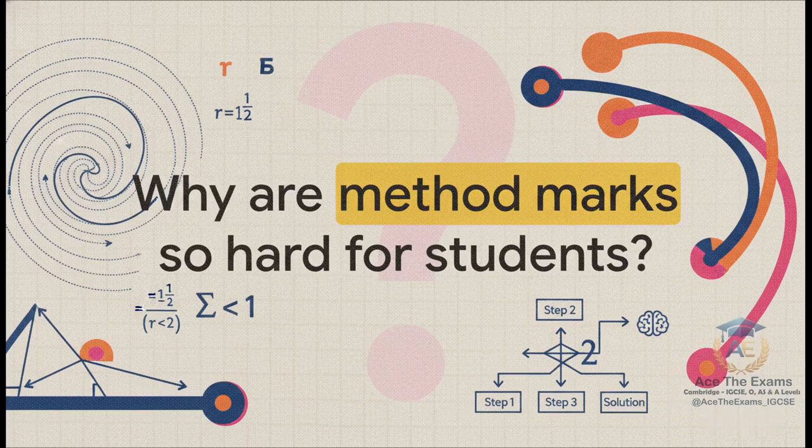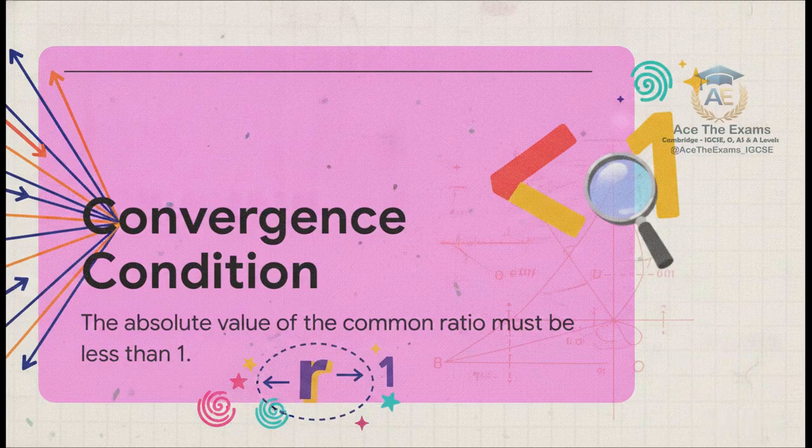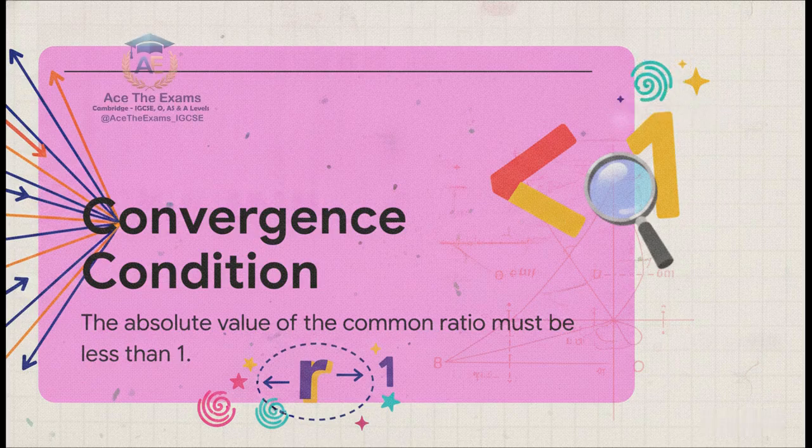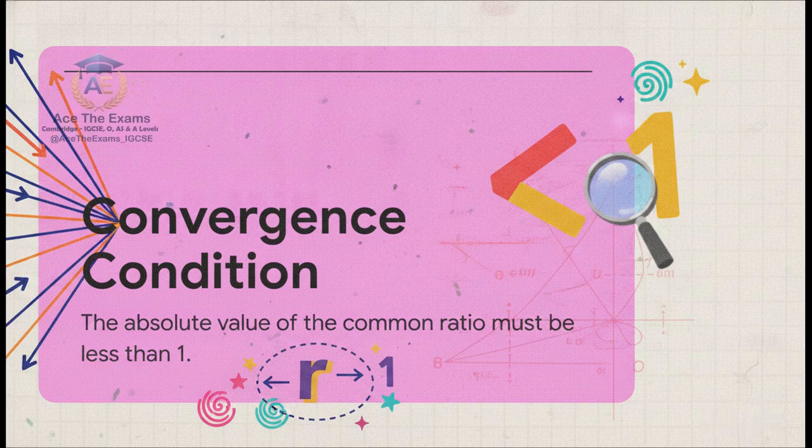No, you often have to pull knowledge from totally different areas of the syllabus and apply them to completely unfamiliar contexts. The core mathematical principle we're dealing with here is the convergence of a geometric progression. For the sum to infinity to actually exist, like for the progression to converge rather than just blowing up into some infinitely massive number, the absolute value of the common ratio, R, must be less than 1. The whole theoretical architecture of this concept rests on these precise definitions and causal relationships, and principal examiner reports constantly point this out. Candidates who explicitly reference this condition and actually show how it restricts the possible values of R achieve significantly higher marks. It's a real game changer.